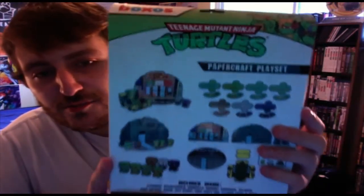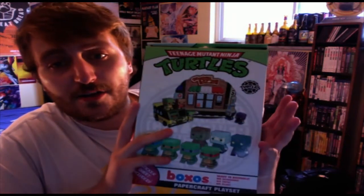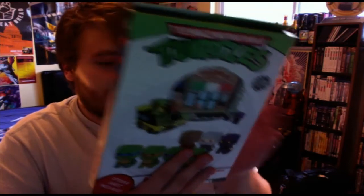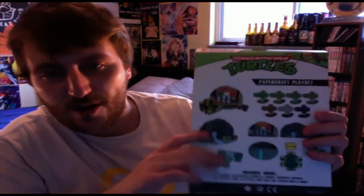The next thing you get is a Marvel Series 1 minifig, which I'll open up in a second. You also get a Series 2 Scribblenauts Unmasked figurine — these are blind box so I'm not sure who I'm going to get. And then the last thing is a Teenage Mutant Ninja Turtles Papercraft set. They actually gave away a Star Wars one in a different NerdBlock before. It's a really nice display piece, especially if you like making things. It has a pizza shop in front and also a sewer setting — usually two-sided dioramas that you can make.